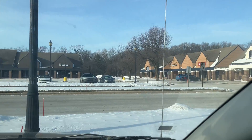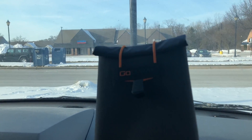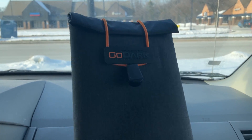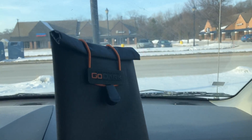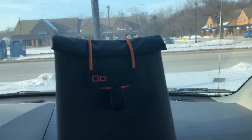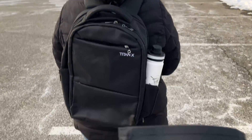Here we are out in the real world, just giving you a little glimpse. What's the point, you may ask? So here in the real world, in the car, I've got my Faraday bag right in my pocket and it fits. I've got my EDC right there, and I still have room for my GoDark bag right in the pocket, sitting down in the car. This is extremely practical and easy to take anywhere and to put in your pants pocket — especially if you're a guy, because guys we got the big pockets. Tried to get Jenny to put it in her pocket — didn't go so much. Lady pockets. This is one-handed operation.